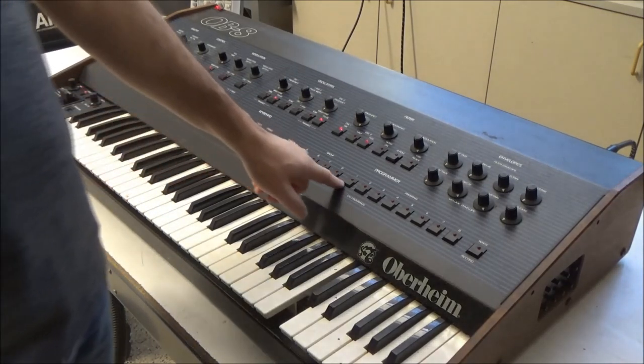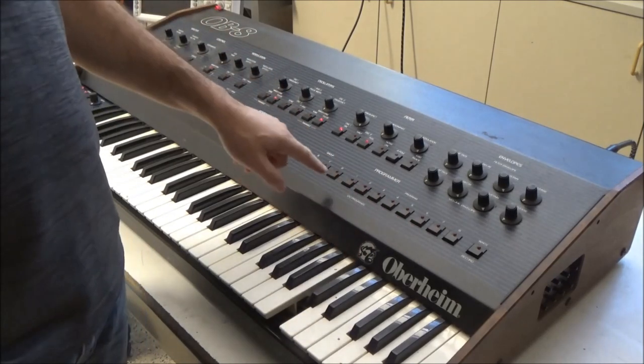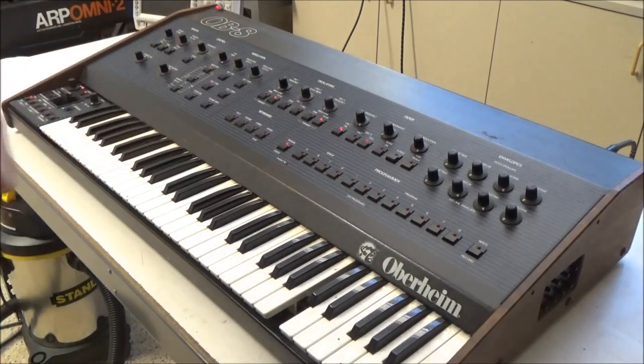So if any of the eight voices can successfully auto-tune, we'll know that we can get control voltages to the voices and that the voices can output audio.